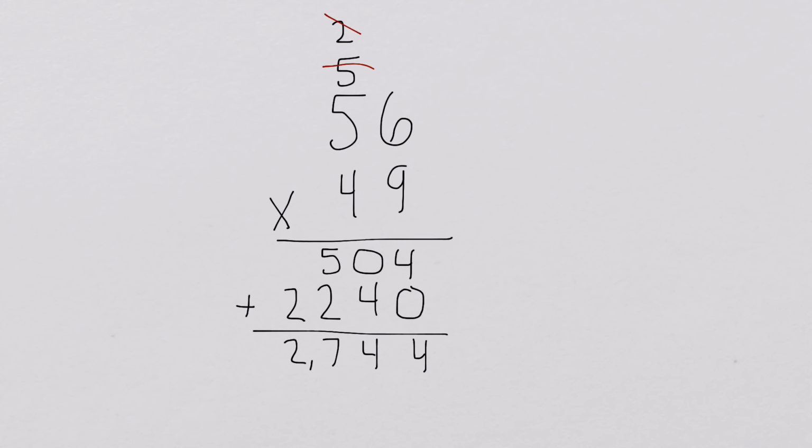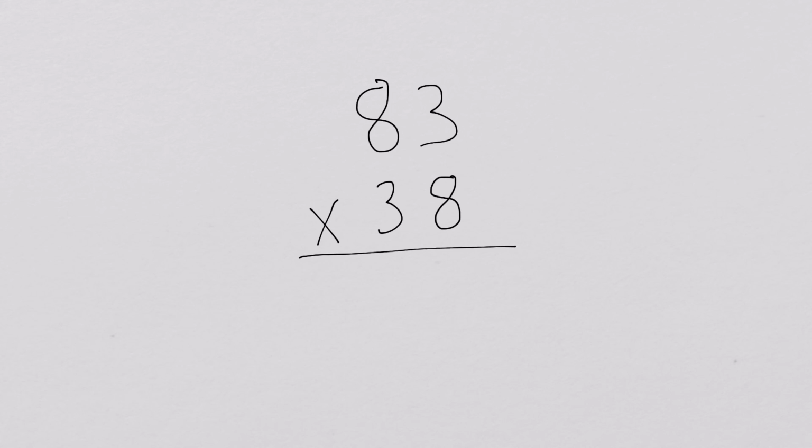Alright, we're going to do one more. It's going to be all on your own. I'm just going to show the answer after you're done, and you can check and see if you've done it correctly. Alright, here's your challenge. We've got 83 times 38. Give it your best shot, pause the video.